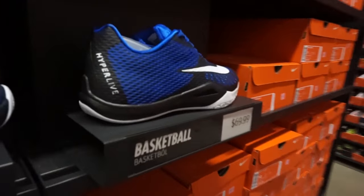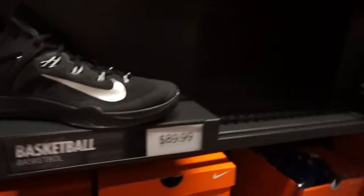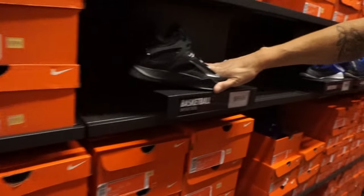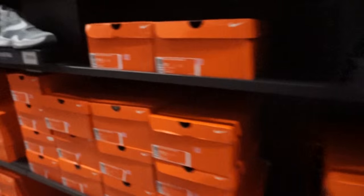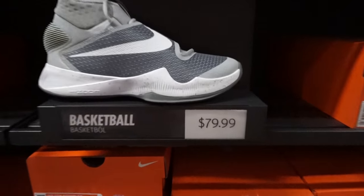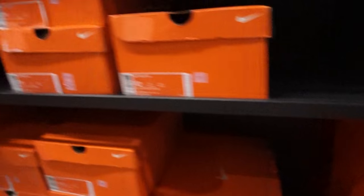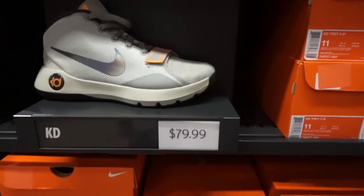Here's some Hyperdunks for $70. Yeah, Hyper Rev for $70 over there. You can't get rid of these either. I don't know why people don't get these. Well, they gotta drop the price a little more. I think so. I don't think it's a big seller. Hyper Rev 2016. KD Trey 5 III.